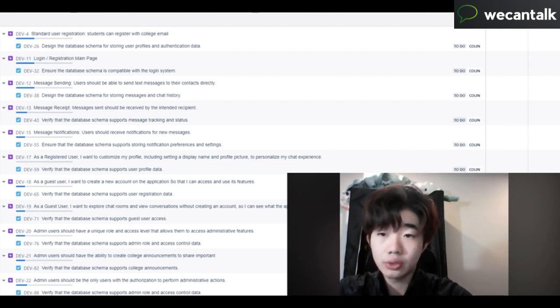As a registered user, I want to customize my profile, including setting display name and profile picture to personalize my chat experience. What I need to do is verify that the database schema supports user profile data. And as a guest user, in this, my task is to verify that the database schema supports user registration data.